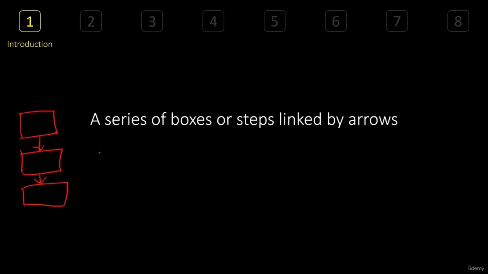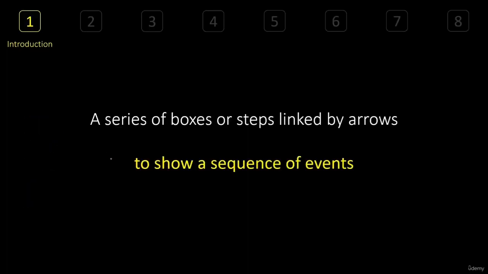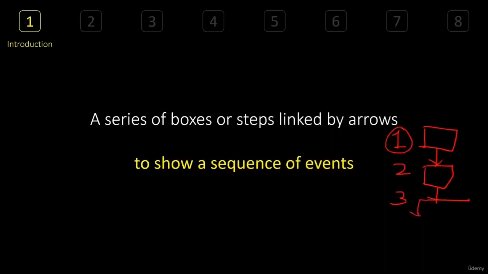But why do we do that? The reason for us to do it is to show a sequence of events. So let's say there's an event that happened, number 1, number 2, and number 3. In order to signify this event, we'll form one box and write about it. Next event in the next box. Or if you have 2 events concurrently happening, you can draw 2 boxes by drawing 2 separate arrows, or forking them. This is also possible. So all these kinds are called flowcharts.